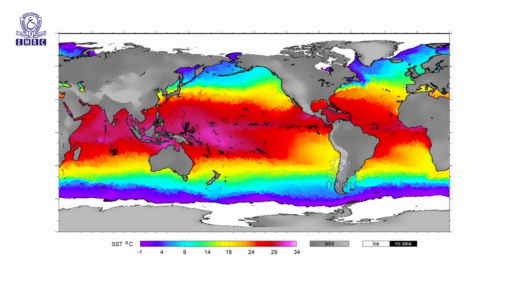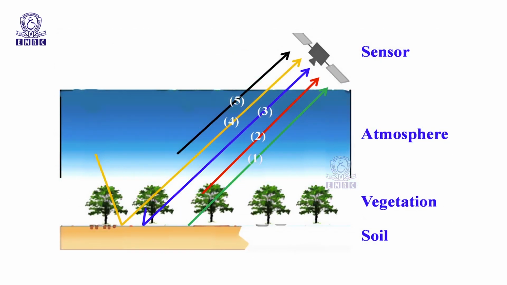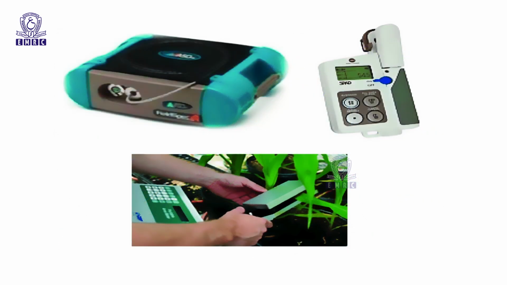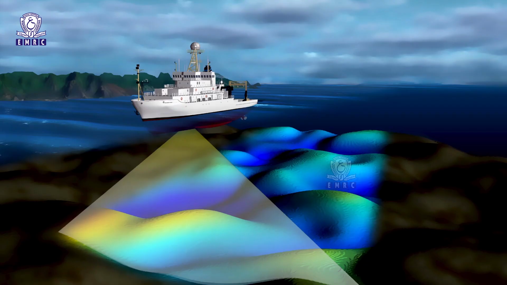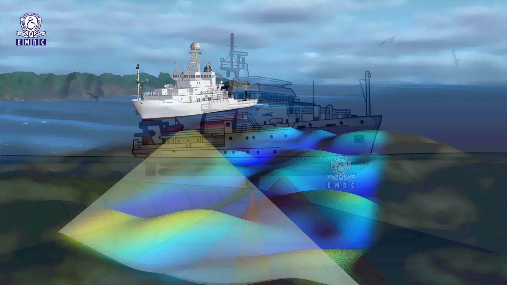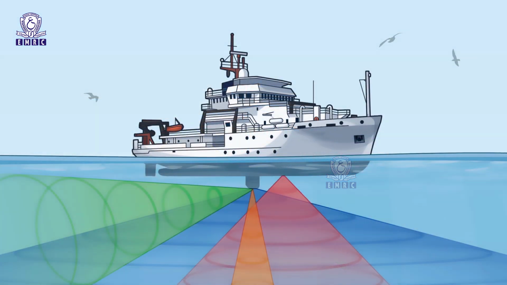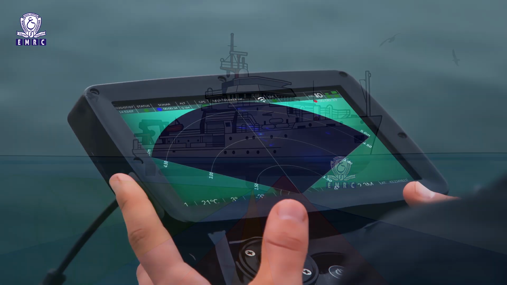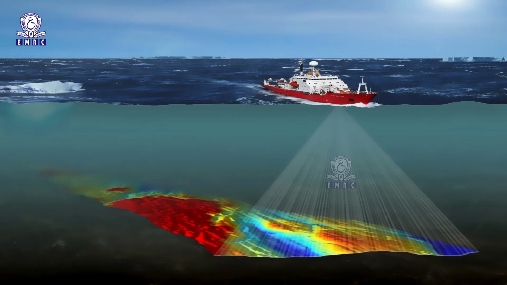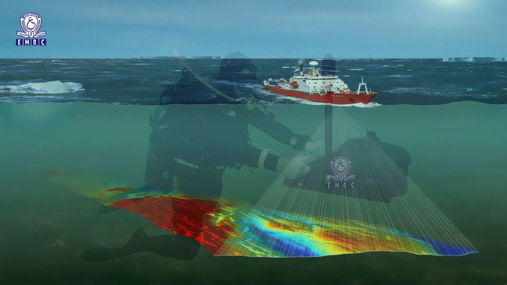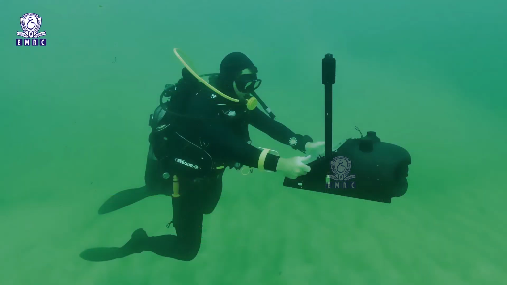It is used in monitoring sea surface temperature, cloud characteristics, color, vegetation, chemical species in the atmosphere. Sonar. It is used to measure the distance of an object or determine the depth of the water beneath the ships and boats. It uses the acoustic band of the electromagnetic spectrum. It is used in navigation, communication and security, underwater object detection, for example, handheld sonar for a diver.